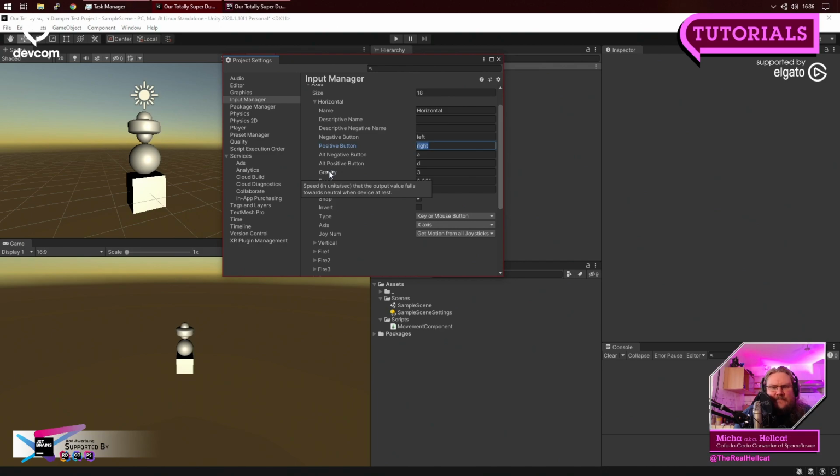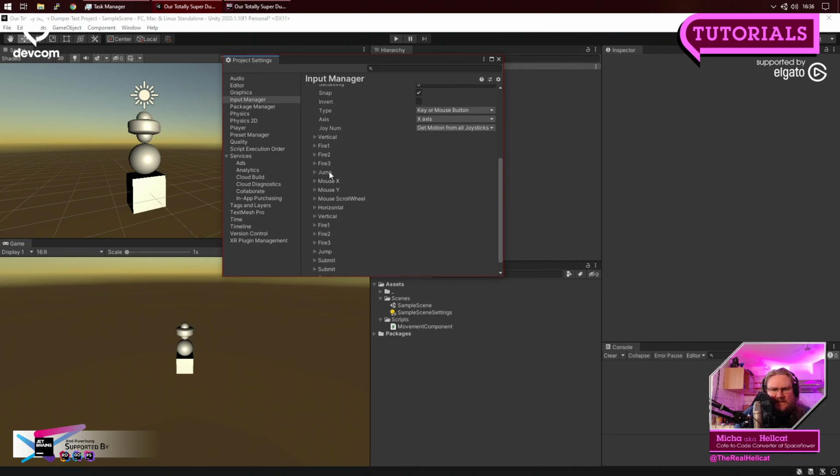Gravity. Let's read the tooltip quite quickly. Speed in units per second that the output value falls towards neutral when the device is at rest. So that means in this case, it's digital, because keyboard buttons can just be pressed and not pressed. But these things, you have access also for joypads.